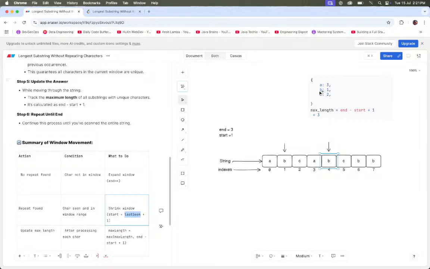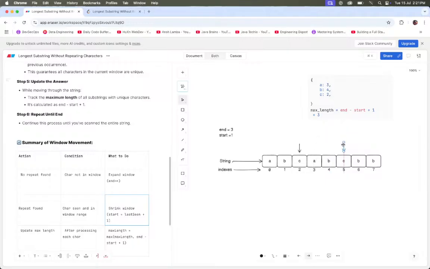So last seen character is B plus one. So it will be at two. Last seen position of B will be four, but the start will become last seen of B plus one. So it was one, no. So it will be here. And then again max length is 4 minus 2 plus 1 is 3 only. So it remains 3.